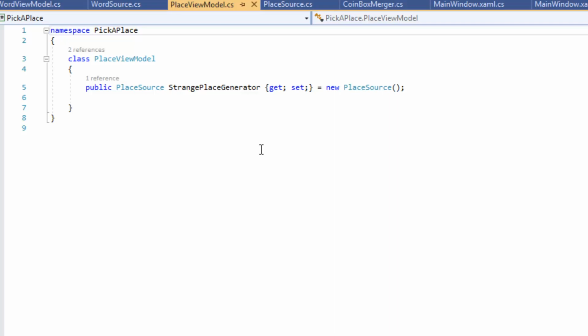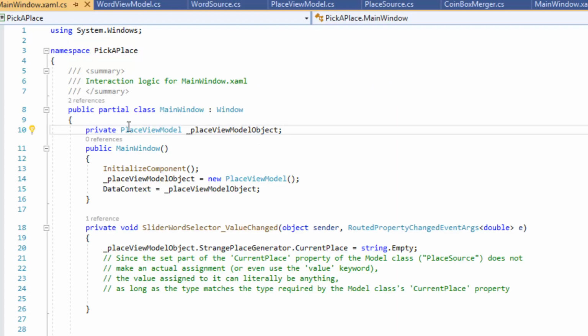Then we go to our view, and as you can see, we are creating a place view model object in the view and making use of it in our view code. And again, in this case the view model is not actually processing anything. It's simply passing the value of current place, which is a property in the model, straight through to the view.